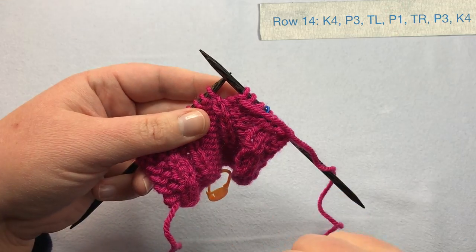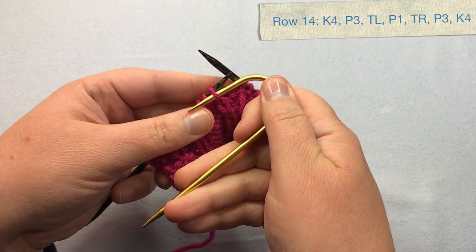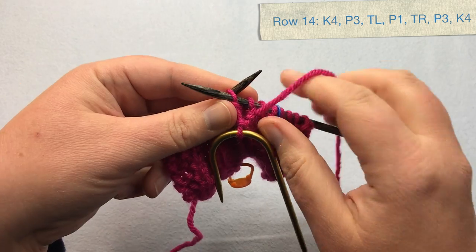All right, we are at the twist left. We're gonna grab our cable needle and pull off this first stitch. Okay, let it hang. And now we're going to purl on the left.